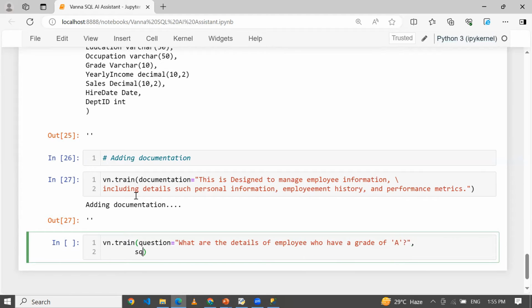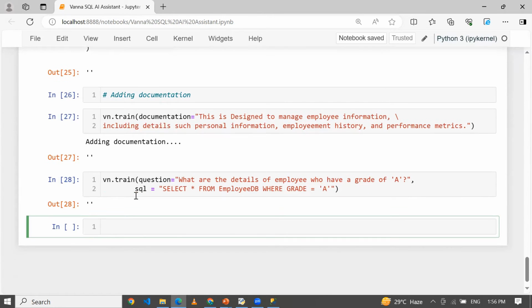Now I am going to supply the SQL statement. So simple select star from employee DB, right? Where grade equal to A. Easy. So guys, similarly, we can train our data set based on multiple queries. So if you train your LLM models accordingly, your LLM model will give you the correct result.